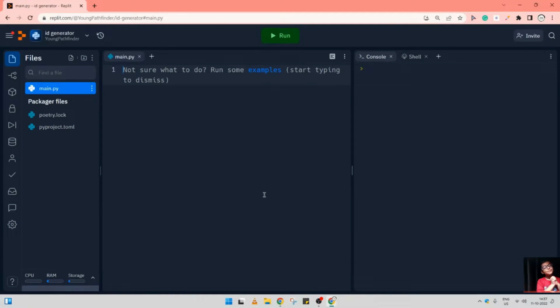So today is a very special day. We are going to make an ID generator. It will be a generator which will generate your kind of ID, and this ID generator will generate only numbers, because if we want text and all those things, it will be a long process. So that's why, let's begin.